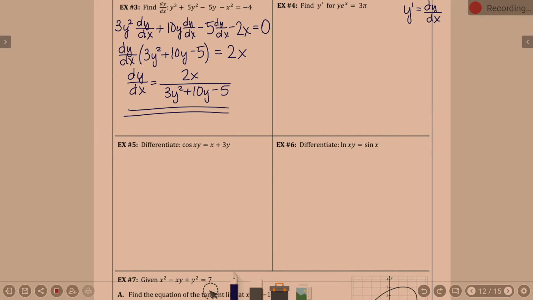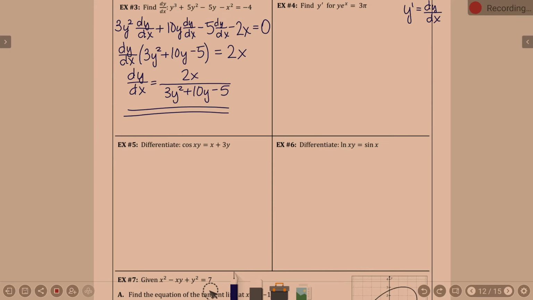Okay, so instead of every place here where we put dy dx, you can put a y prime. But the problem with putting a y prime is you overlook the prime that looks like a y. It's kind of difficult to do there. So, okay, derivative of y to the x. That's part 1.